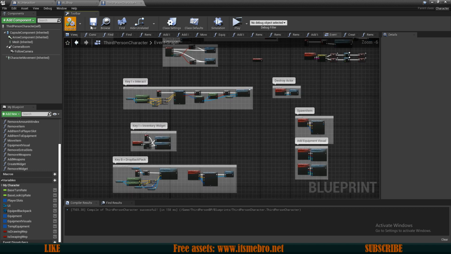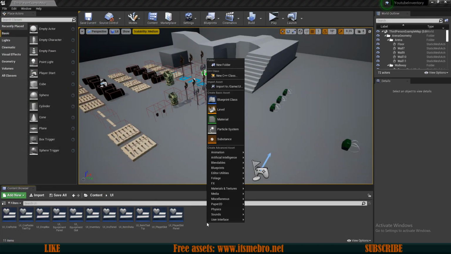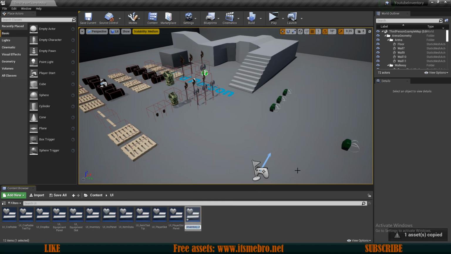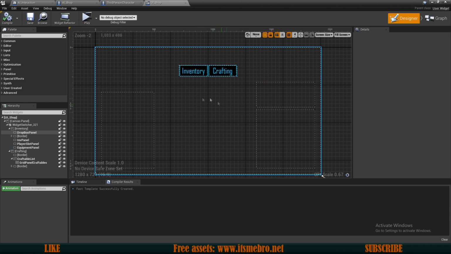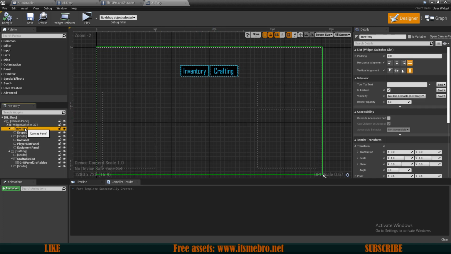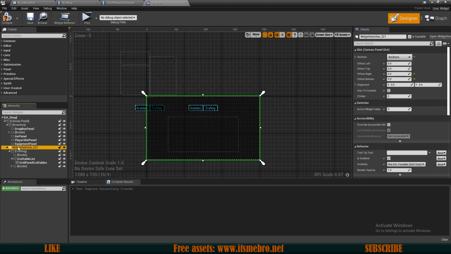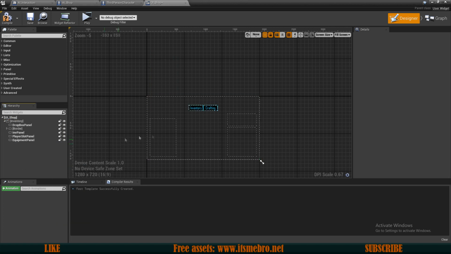Now for our shop, we need the actual widgets. So let's go to the widgets UI folder, and inside of here I'm simply going to copy my UI inventory, and I'm going to rename this to be UI shop, because this widget right here already contains my equipment and my inventory. I'm just going to simply add another window in the middle. So what I will do is simply move this inventory to be over here, and then I want to delete the widget switcher and right click the canvas panel and replace it with a child.